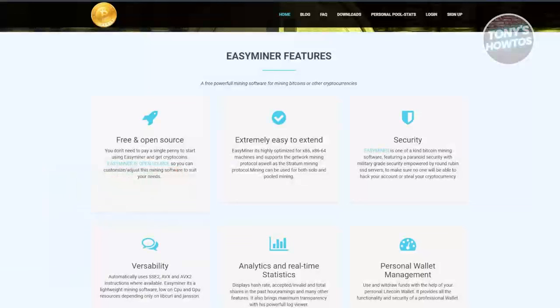So on CPU, you can set the mining algorithm, RandomX or Ghostwriter. Typically, RandomX has been more profitable. That's the one I use most of the time on CPU. And then for the mining software, just leave it on XMRig. Now on GPU, that's a little bit more complicated. Use the auto choose tool, or if you're more experienced, you can go in here and actually select which algorithms you want to mine with. For right now, we're just going to do CPU because that's what's going to be most applicable to pretty much everybody. And you can do this on office computers, old computers. The CPUs will be able to do something. Now you're going to hit next.